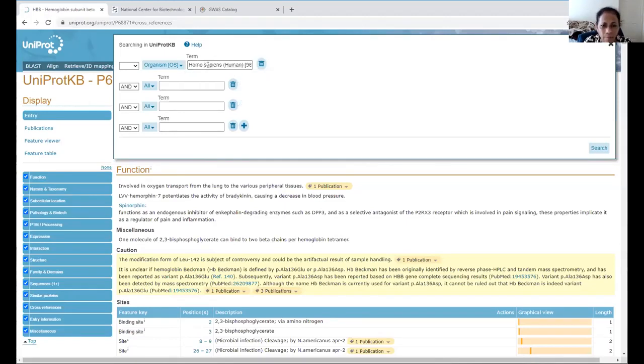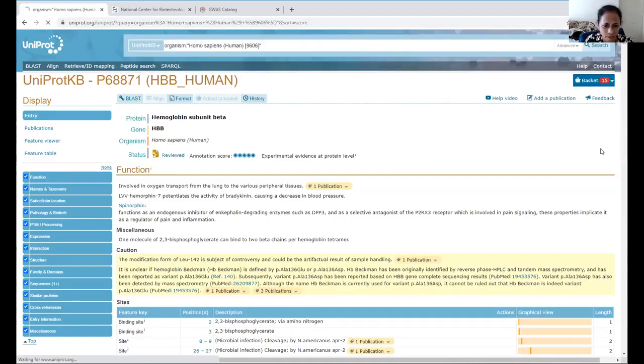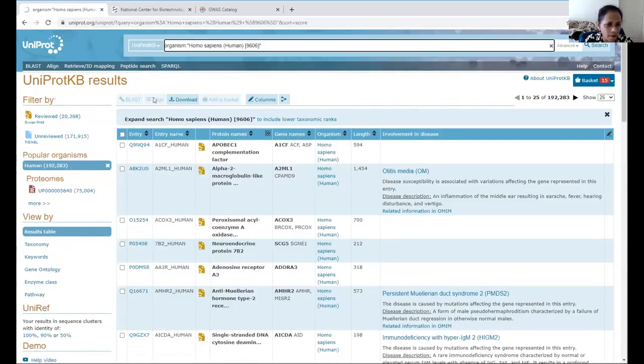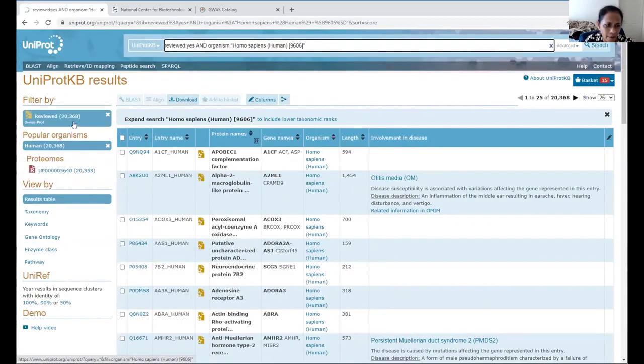So what are we doing again? We are going to pull up all the human proteins that are actually curated. How many proteins are there in the human genome? Let's see whether my number was actually correct. What I want is all human proteins. Let me move this out. And I am just going to click search. It should be very quick, and you should see all of the human proteins. So how many are there? So I was right? We have 20,368 today. Let's see, hopefully it'll stop at 21,000 at some point in time. So this is all the proteins from humans.